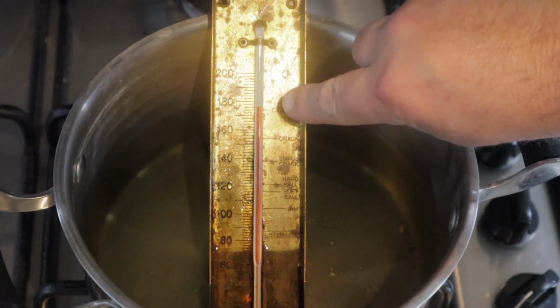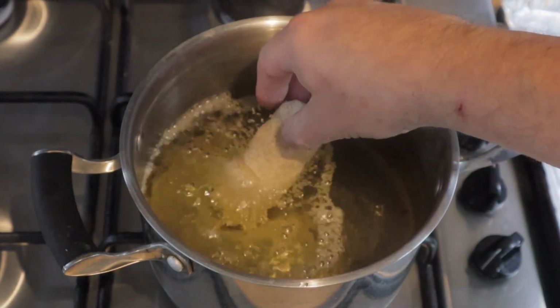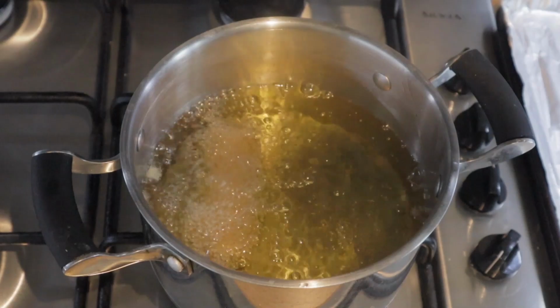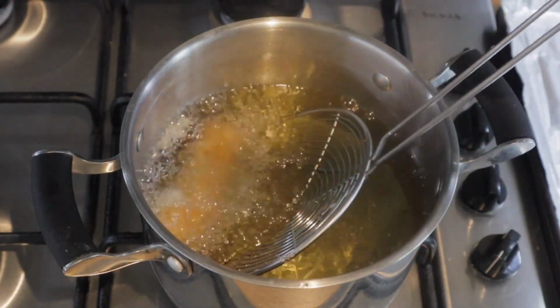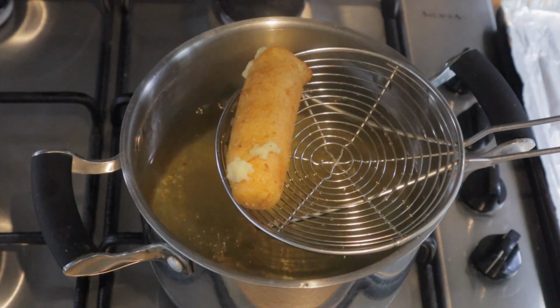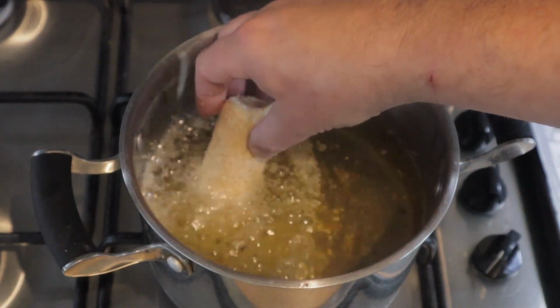Sorry. Okay, you can see them all lined up there. Pan with some oil in it. I didn't put measurements in the recipe because I didn't know how much it's going to be. I don't know how deep your pan is, etc. But I wanted a good few inches, making sure my pan is big enough so that there's no chance of it overflowing. I got my temperature to 180 centigrade. That's about 350 Fahrenheit.